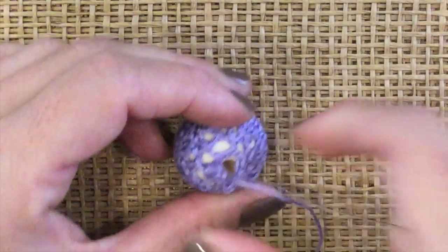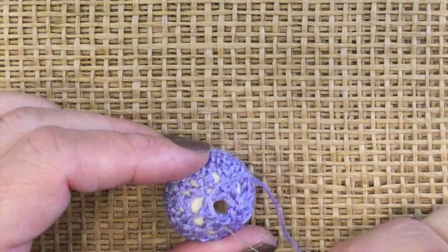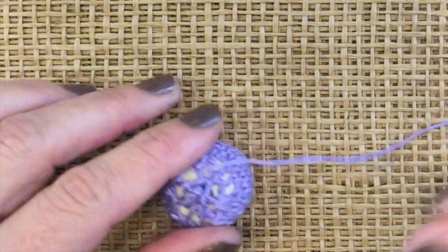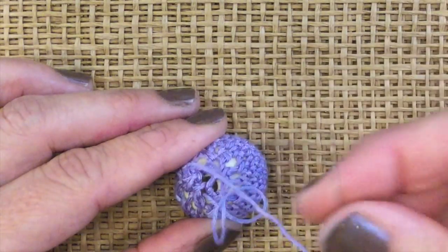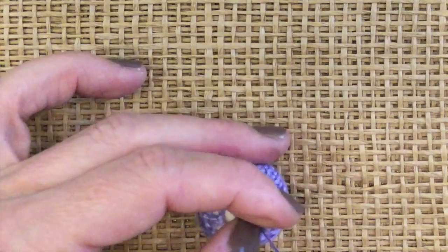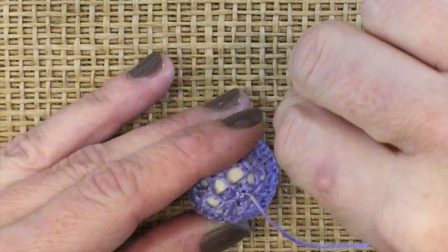Looks like I may have done more than my 8 decreases, but that's all right. Ultimately, we're trying to get back to the original chain that we started with on the other end of the bead, so it doesn't matter. However many decreases you can get before you cinch all of the stitches together like this is absolutely fine. Okay, so now we just want to weave your ends in a little bit.